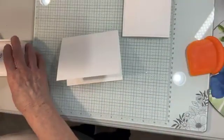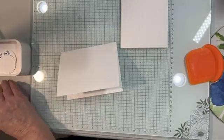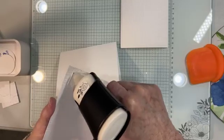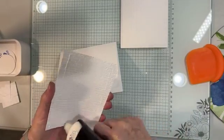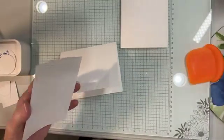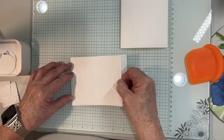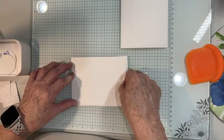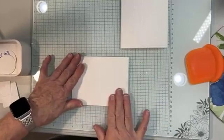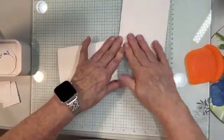Same thing with here. I'm going to move my camera back up. Sorry about my kitty cat getting in the way. I had to knock her off of the table.